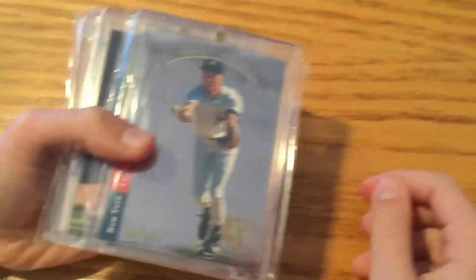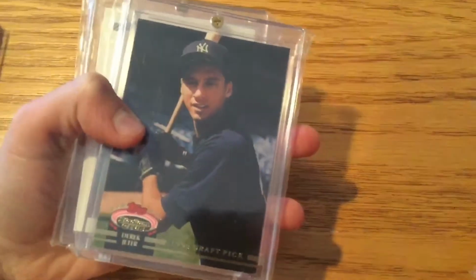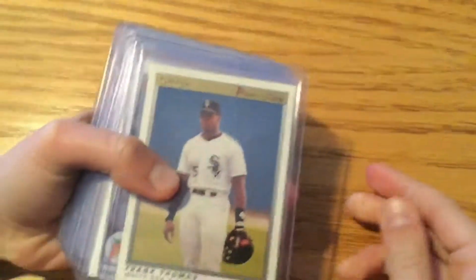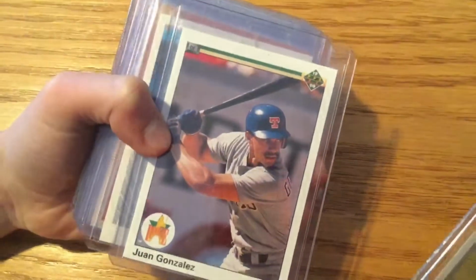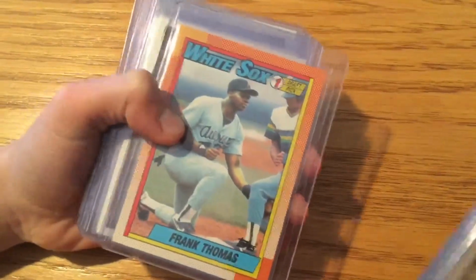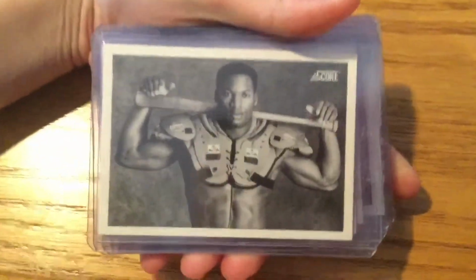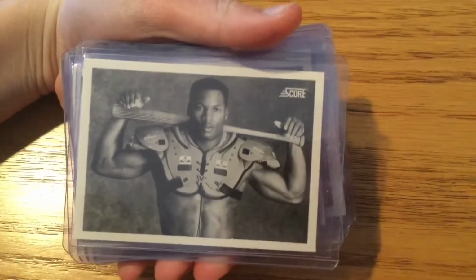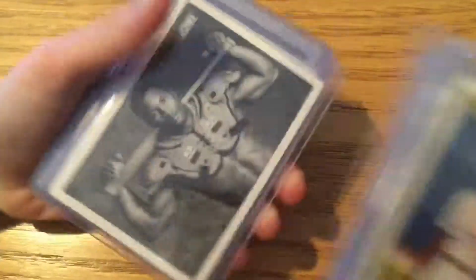Here are some cards from the 90s. Derek Jeter rookie. Derek Jeter rookie. And then a Mariano Rivera rookie. This is a Frank Thomas rookie, Juan Gonzalez rookie, Dave Justice rookie, Frank Thomas rookie. This is a Bo Jackson card with his football pads and his baseball bat because he played in the NFL and for the Royals in the MLB.